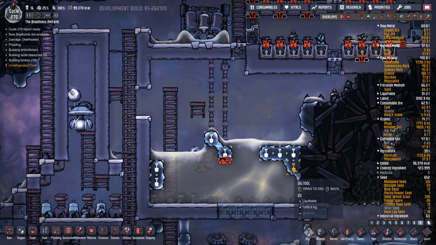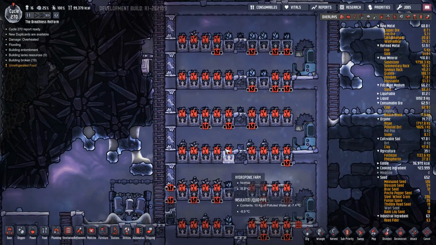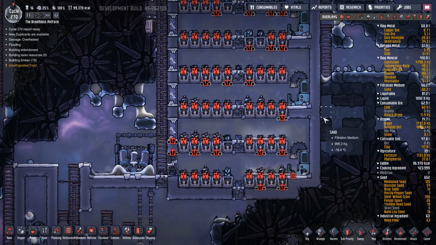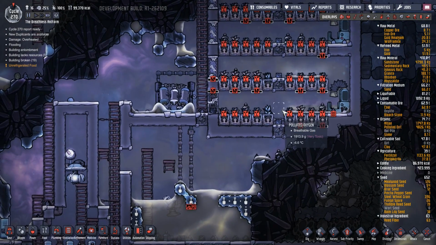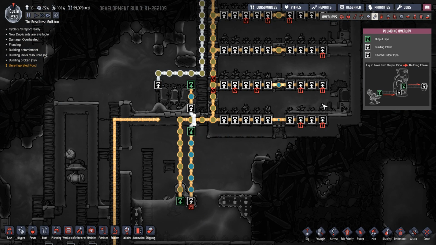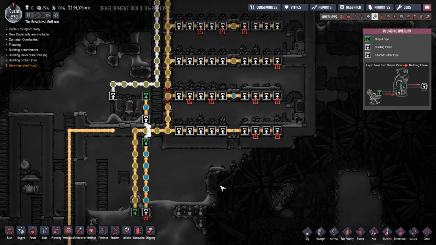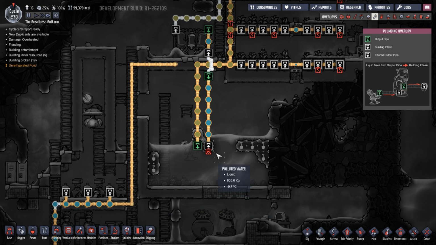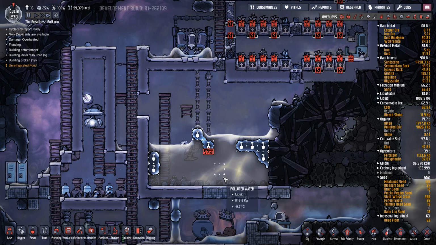Entombed. Liquid vents obstructed. Well, that isn't going to help very much, is it? And now things are all starting to crack again. Darn you game. Darn you game. Can I reach all of those? Do you know what? I think I'm going to be right. I'm going to take all the pipes out of here and let them just deliver the water themselves. I think that's what I'm going to do because this is just getting silly.